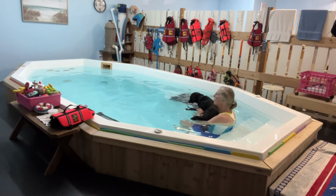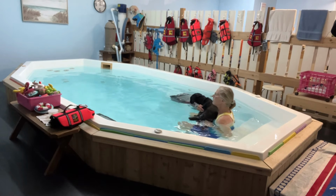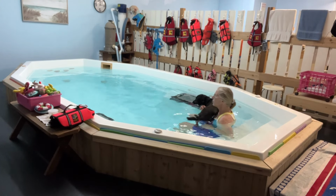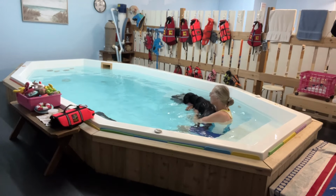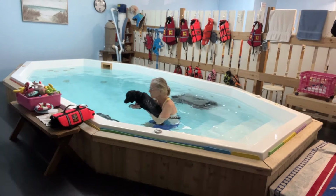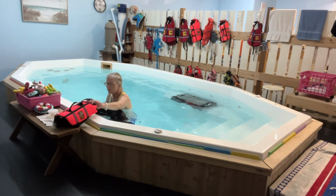Your elbows, your hips and knees, everything feeling good back here and your back. Yeah, everything looks good. All right, let's go over here and get our vest on. Here's your spot. Okay, let's put this on.